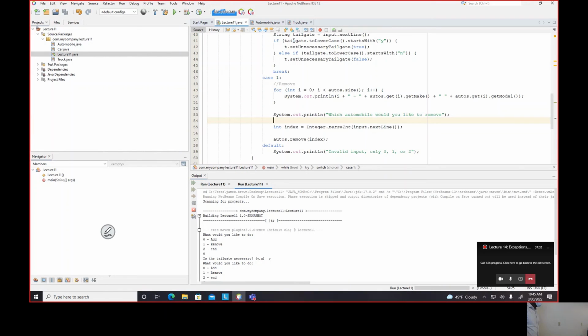All you have to do is make sure your code doesn't break when somebody puts in a character instead of a number, or an index that's outside the bounds of your arrays. That's all you will need to do for your lab and for your assignment.